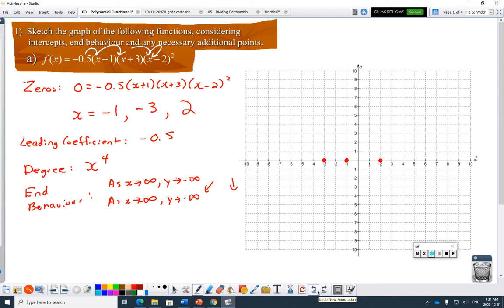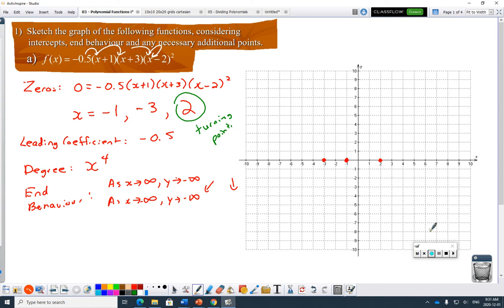I don't know how you want to handle this. Maybe you want to circle it right there and say turning point as you're doing these questions. Maybe you want to hand out at the end. Maybe you want to do it right at the start. As soon as you see the squared factor, you're like, whoa, whoa, whoa. Before I even get going here, I know that's got to be a turning point. Well, watch how that changes everything as I go through here.